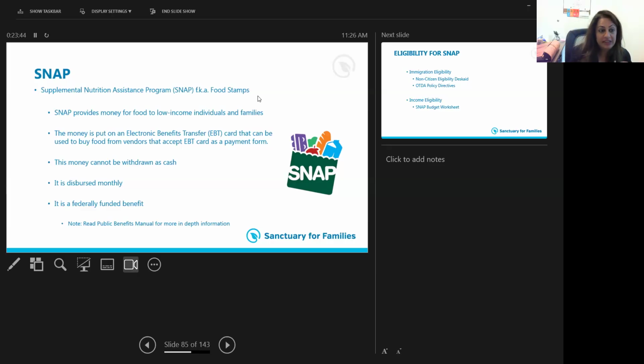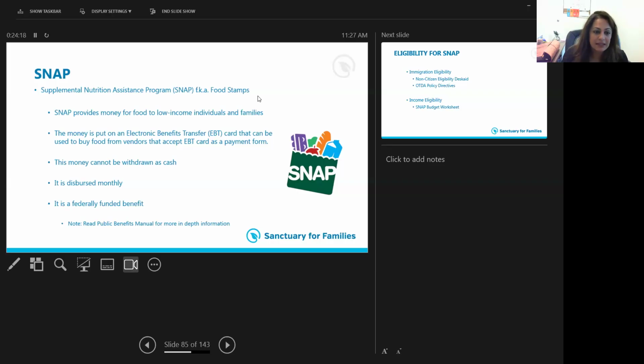Now we're going to move on to SNAP benefits. So we are done pretty much with the temporary assistance part of the training. We've covered Fair Fares, which is your discounted MetroCard or Access-A-Ride program. And now we're going to talk about SNAP, which stands for Supplemental Nutrition Assistance Program, formerly known as food stamps. You'll see the clients saying the word food stamps a lot. I say it too because I'm just used to saying it, but really the proper terminology is SNAP. Food stamps is the old name for it, okay?